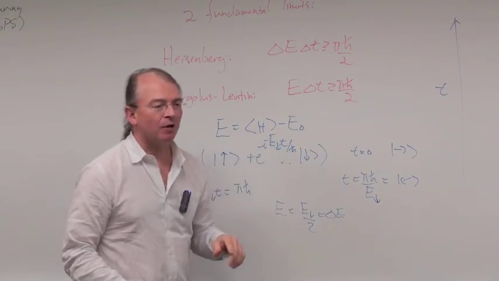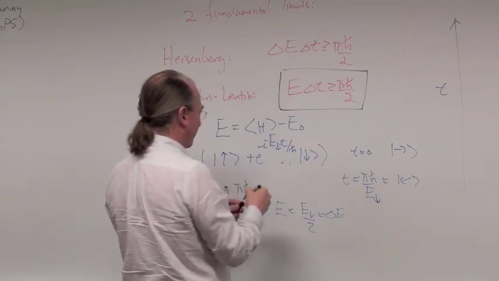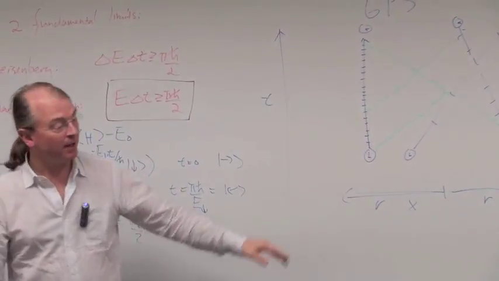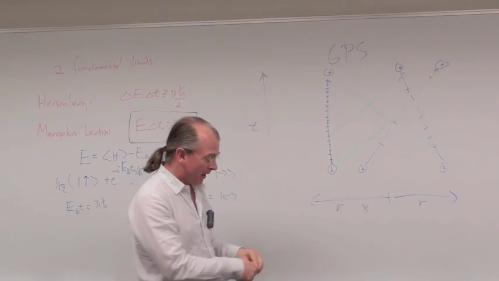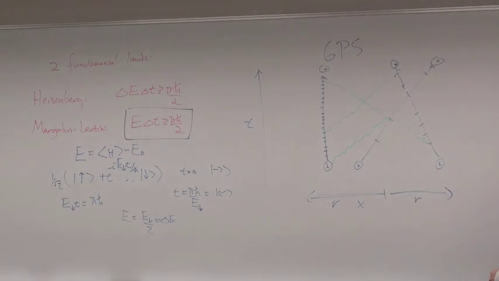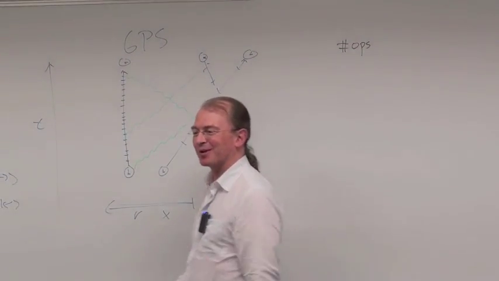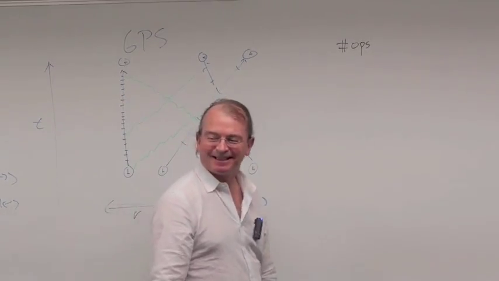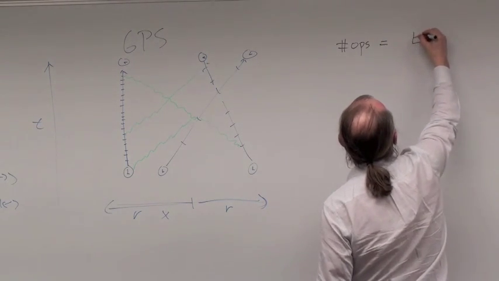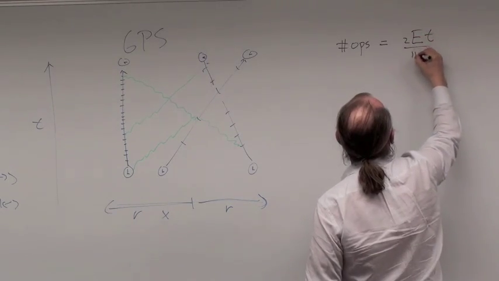Okay, good. So, what we're going to use is this Margolis-Levitin theorem here. Because the Margolis-Levitin theorem relates the number of ticks and clicks and wiggles of waves to the amount of energy that the system has. Applying it, I define the number of ops, because I do quantum computers and things like that. An op is when something happens, like a bit flips. I'm going to define a quantum op to be 2ET over pi h bar, where E is the energy of all these clocks and signals.